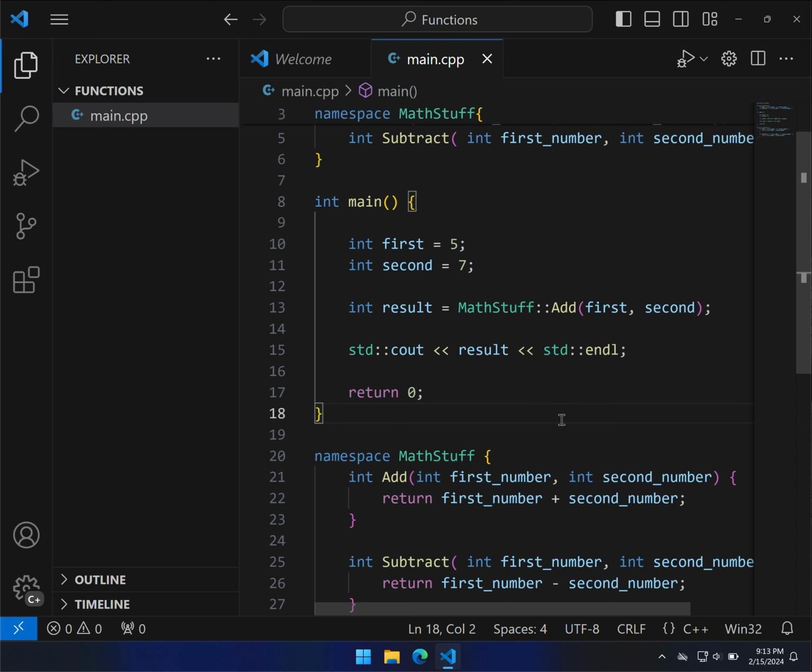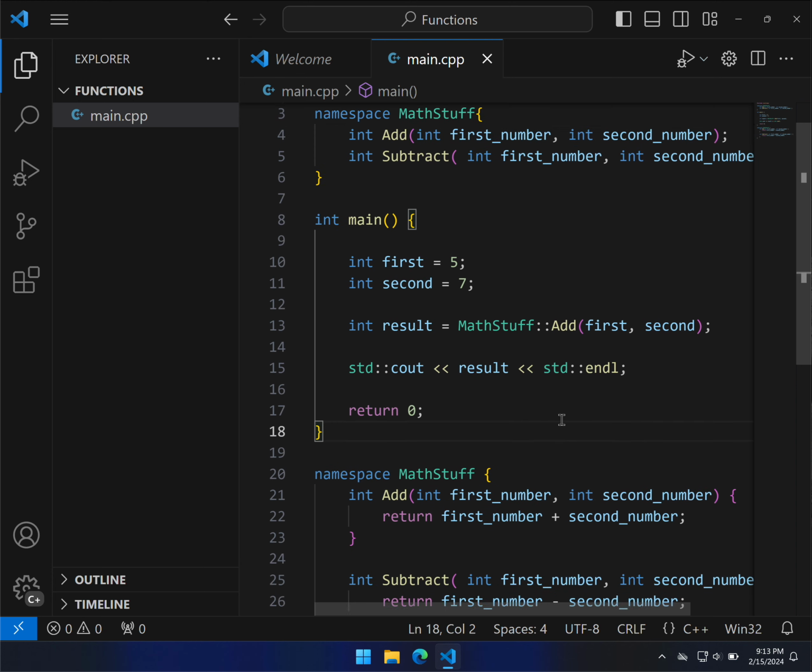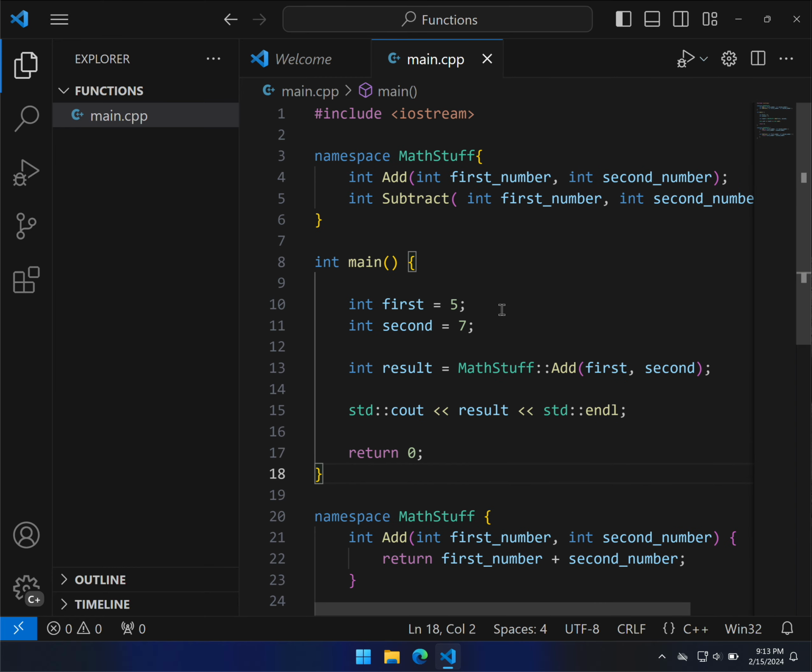Okay, but this is kind of messy. It would sure be nice if this was a little cleaner. There's a ton of benefits to what I'm going to show you, and we're going to get into them, so bear with me for a second.